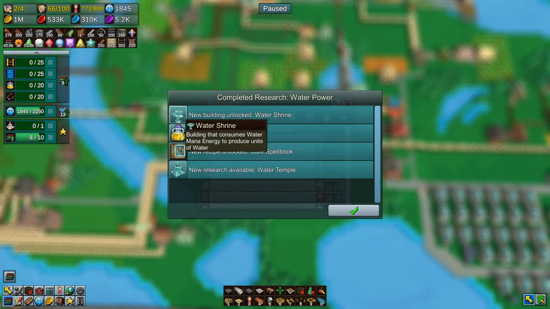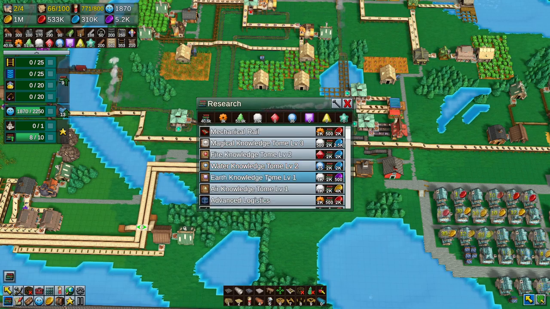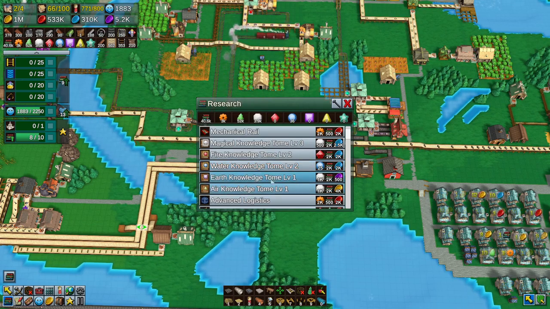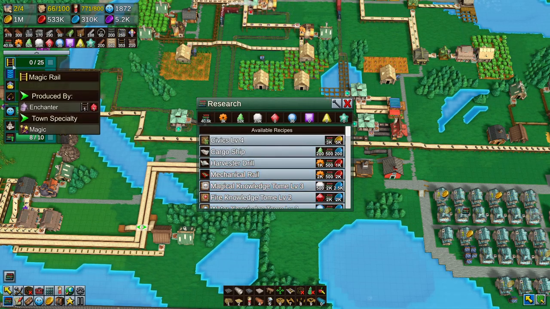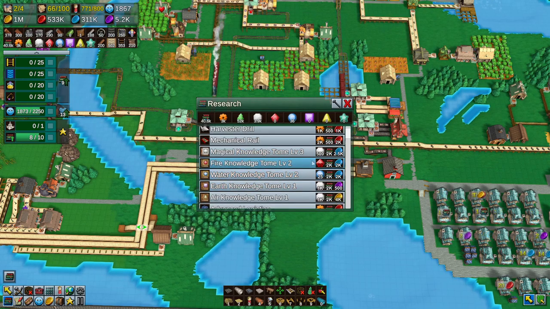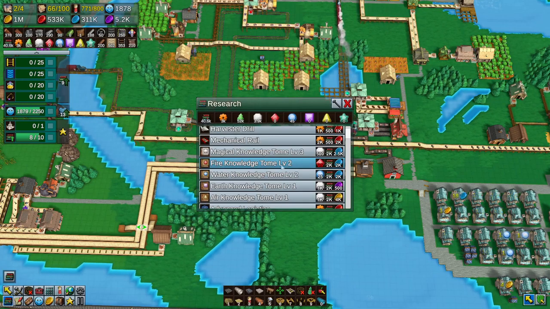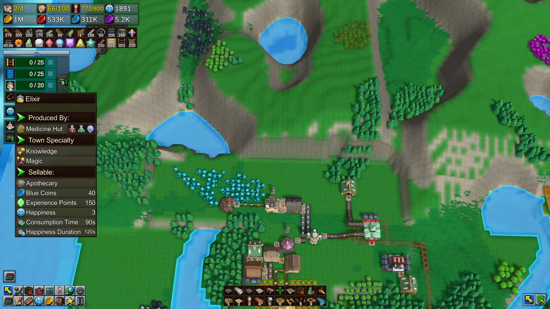Elixir is what we're going to work on today, and then Water Shrine, a building that consumes water mana energy to produce units of water. Oh, water, mana, energy. Interesting. We're going to monkey with some of that, but what we want to work on today, what else can we research? We can get the level 2 tomes. We can unlock all of these, really, but I think... Oh, okay, magical knowledge, level 3. Do these take magical rails? No, they don't. So these start getting the fire... Oh, we actually unlocked the level 1. Okay, anyway. Excuse me. What we want to work on today is making the elixir.